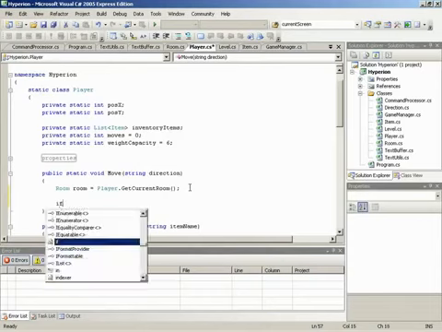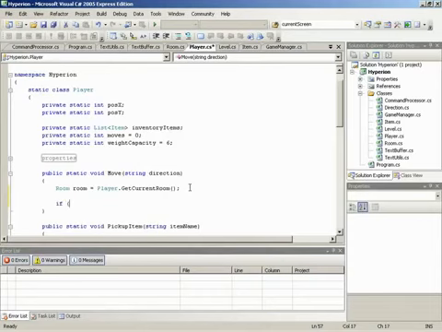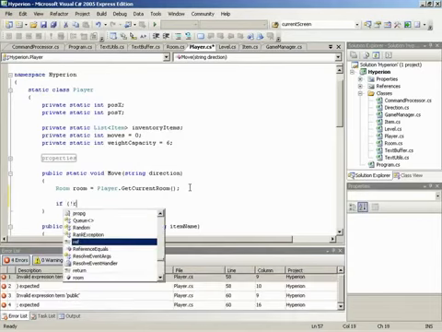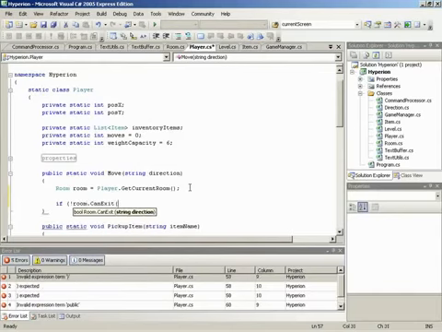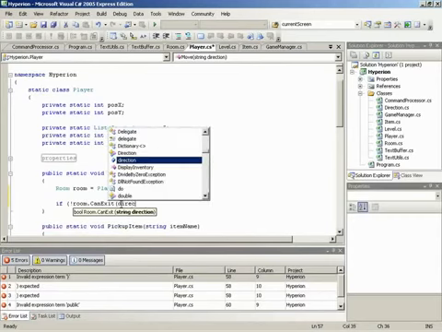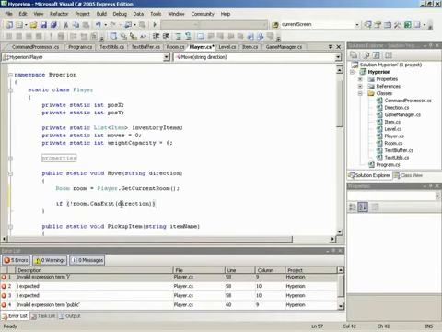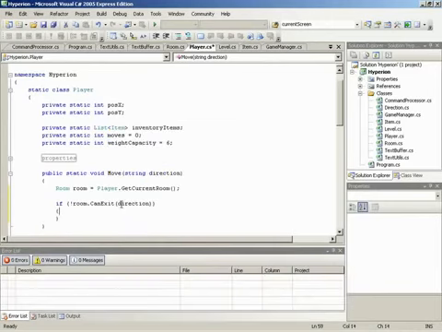Right. So we'll do a check. We'll say that if not, so if we cannot, if we ask our room if we can exit, and we'll ask it in the direction. Again, we're being passed the direction to move, so we'll use that same direction down here, and can exit. And then we'll block in the if statement. So if we cannot exit in the given direction, then what should we do?